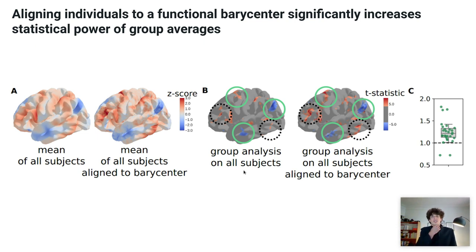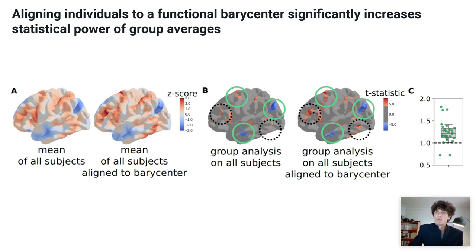One last thing that I want to discuss here is that this technique is suited to compute barycenters, so some sort of averages of these subjects. So as displayed in the first slide, if you remember, if you take the average of individuals for one given contrast, it blurs out the details that you want to see on the cortical sheet. But if we align each individual onto a barycenter using our method, we see that we gain a lot of details in doing the averages of these subjects.